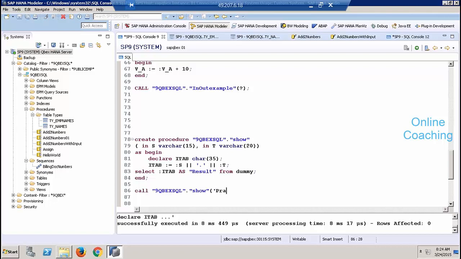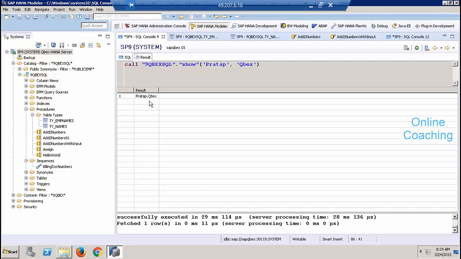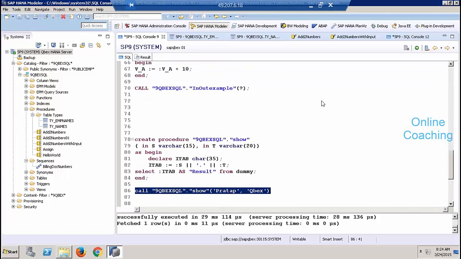Now he is using the procedure with varchar data types, now possible. So you'll get this HANA dot Pratap. So what was the next question?